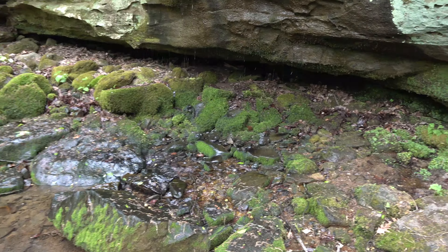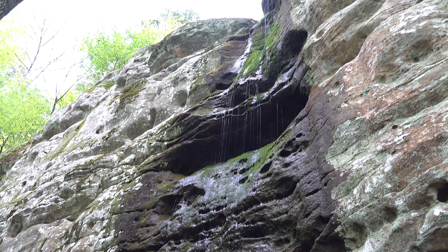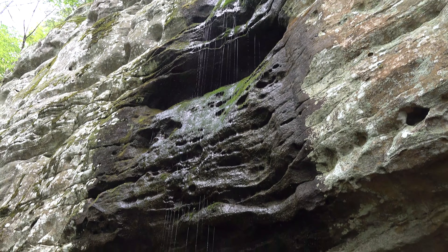Just a neat little bluff line out in the middle of nowhere, but we are starting to approach Jackson Falls on our hike. We'll go through Jackson Falls all the way and then loop back out and start heading towards Tin Whistle again. Here's probably the gist of any waterfalls we'll see today.